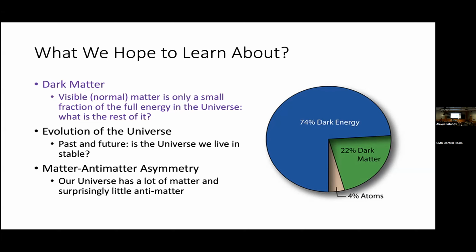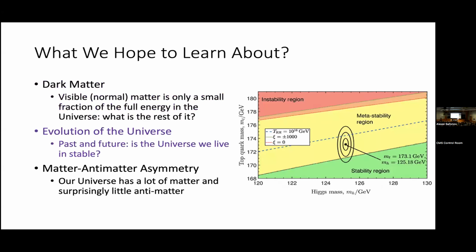Roughly 5-6 times more is the so-called dark matter. We know it exists because we see it in various astronomical and astrophysical observations. We have no clue what that is. Maybe it's some other type of particles, who knows. But basically we don't know. And one goal of the Large Hadron Collider is that maybe we can produce these dark matter particles, and then we can see them and explain it.